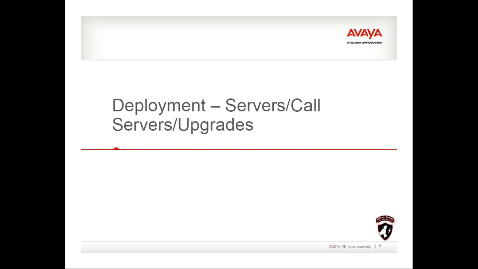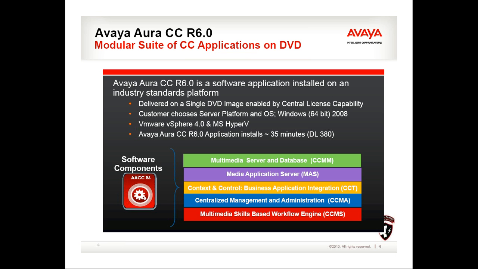So I've talked about a lot of that functionality right at the beginning, and it's important to understand the components of Aura Contact Center and what they actually do, right? Because we're talking about some new technology and how we handle contact center contacts and how we handle our customer experience. But what we haven't gotten into is what pieces of this whole thing do what. And you can see here the software components of the Aura Contact Center. Your multimedia server and databases, called your CCMM. If you're familiar with the Nortel environment, maybe you're a Nortel customer already, these are going to look very, very familiar to you. The media application server, that's existed for years across different platforms. They just pulled it into the contact center piece here.